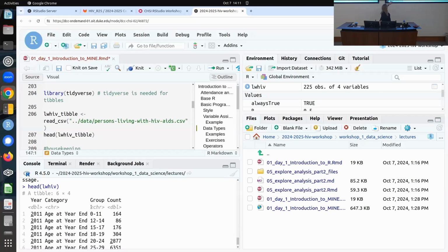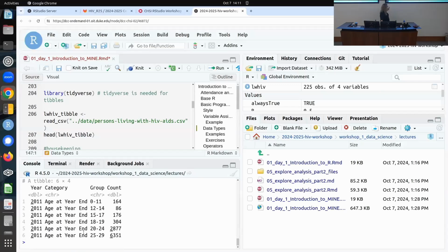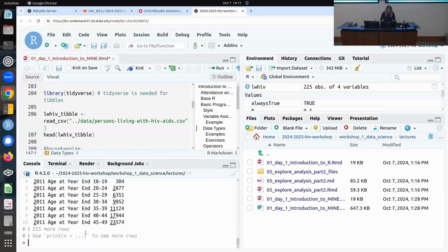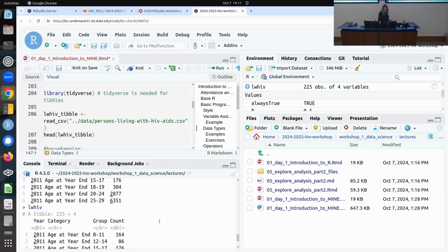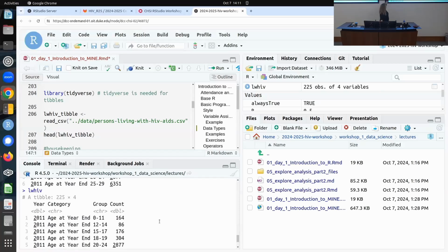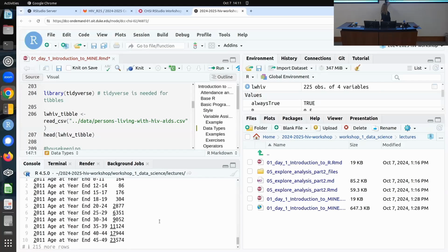It says right away that it's a tibble. Because I took the head, it output the first 6 rows, so it's 6 by 4. But I can also just print the tibble, and it will tell me it's 225 by 4, but it will only print the first 10 rows.